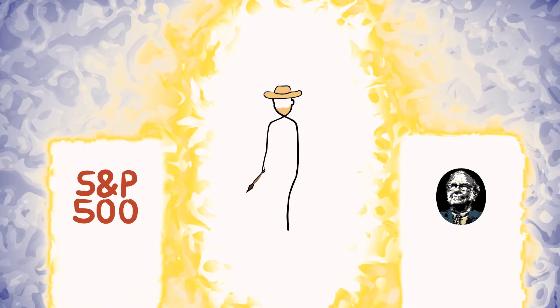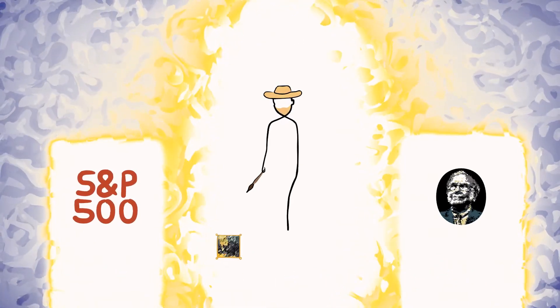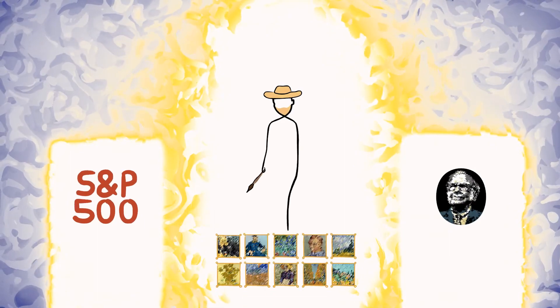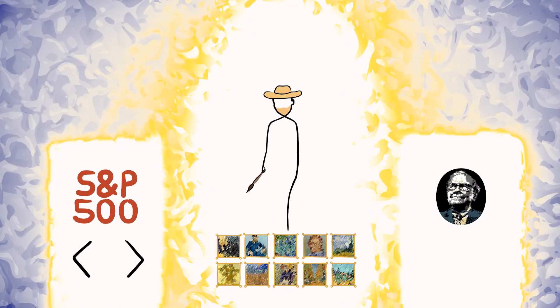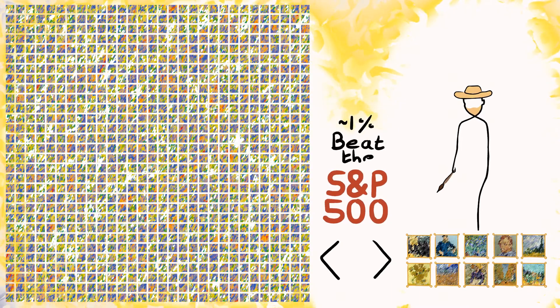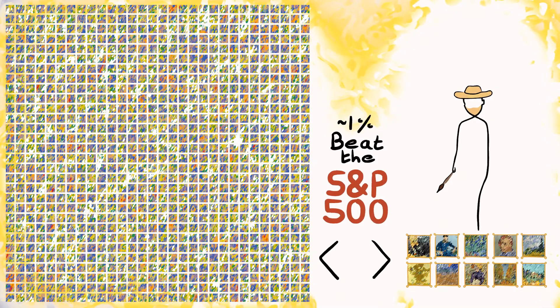But we have to remember that we looked at the most expensive painting of van Gogh. And only 10 of his paintings last sold for an amount that would beat the index in a similar fashion. And he made more than 900 paintings. So only about 1% beat the index. I don't think I would call that a good investment.